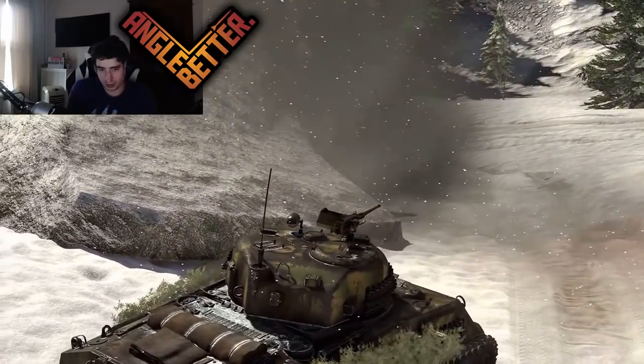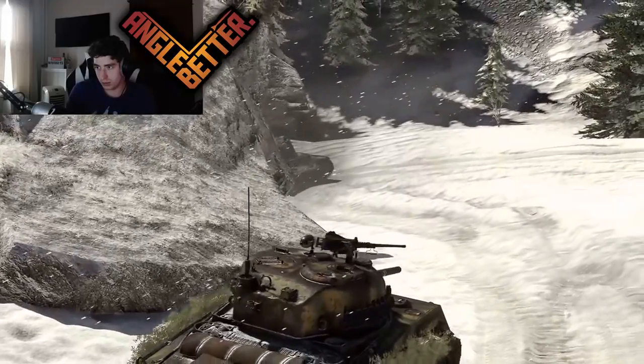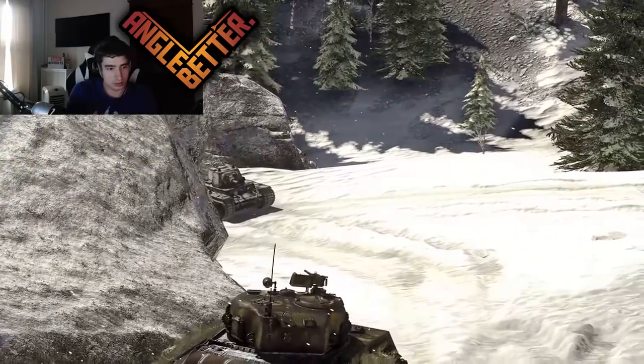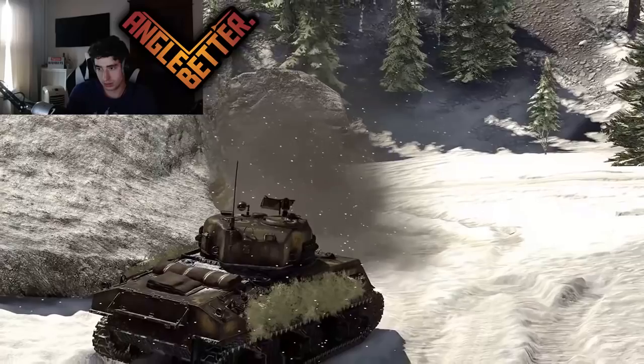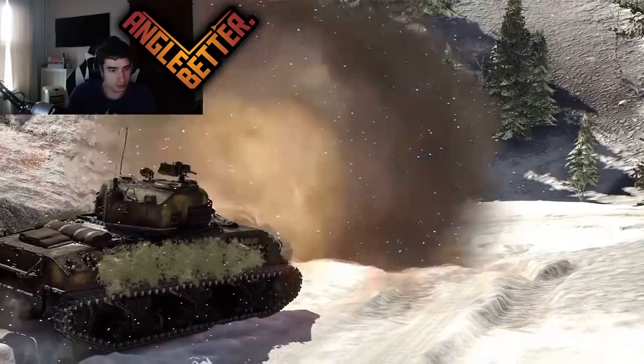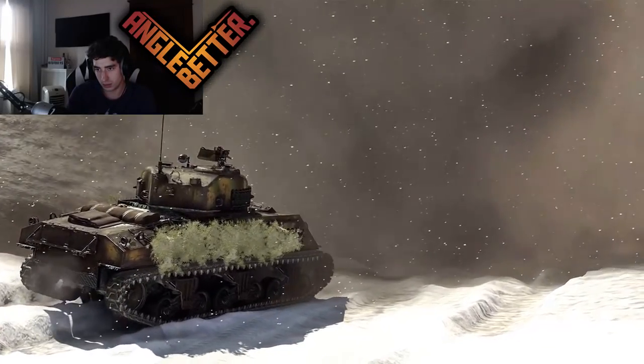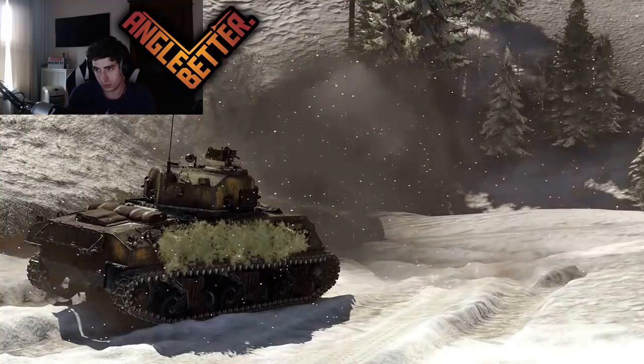Everyone's on an equal playing field. Everyone can get CAS. Everyone can use CAS, right? You just have to research the vehicles and get the mods. It's not hard. It's not locked behind a paywall or anything like that. Sure, certain vehicles are, if you want to look at it that way, but everyone can do CAS. Everyone can do this thing that kills tanks.